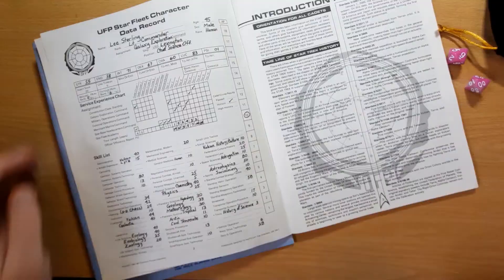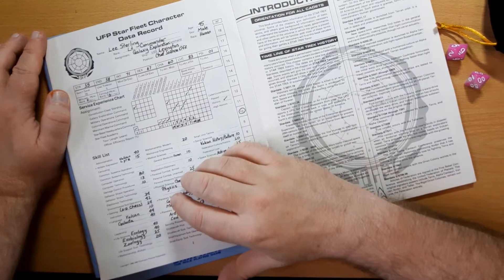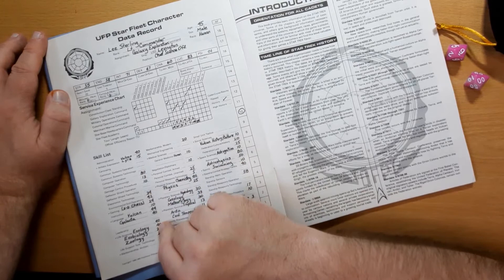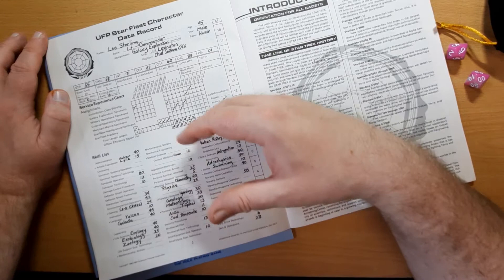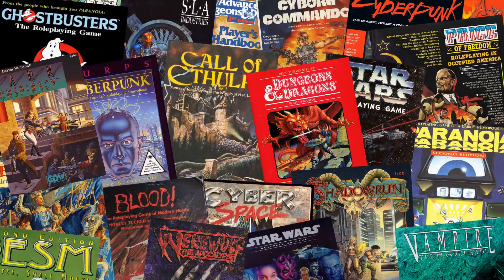And finally advancement. There's two advancement systems that you can use. Firstly is the character goes through and rolls against every skill that they used in an adventure. If they fail that roll, then that skill goes up by one. Or if the games master prefers, the character may choose three skills that they used or would like to increase. They make the same roll, and if they fail, they increase it by one d10. So they roll a d10 and add it to that skill. That determines that they can learn certain things faster, whereas the first system, they only slowly increase what they're actually doing.